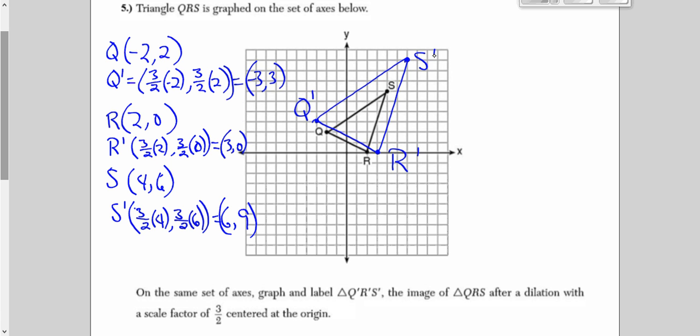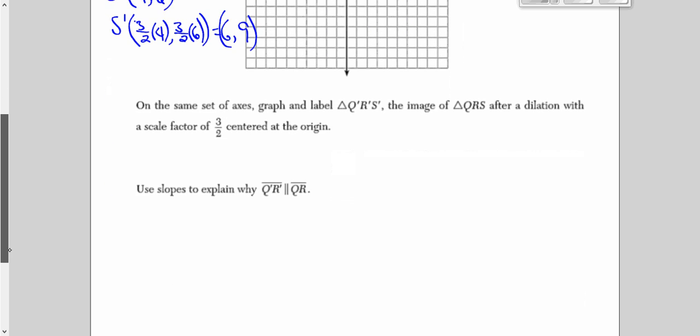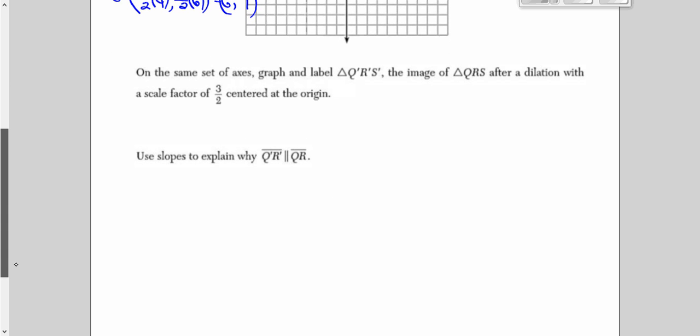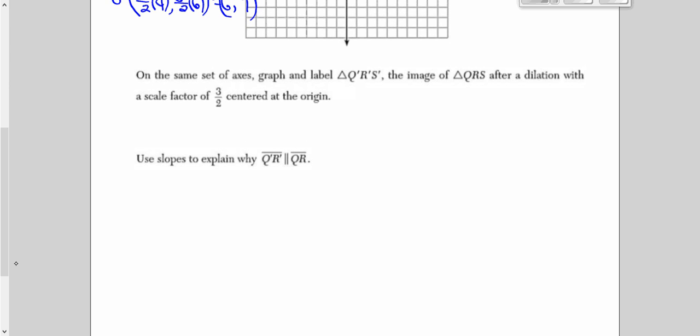Okay, so let's go to the second part now. And we want to read this carefully, right? Kids answer this in different ways, but there's really only one way to answer it because they tell you specifically how. Specifically, how do we answer this? Using slopes. You know what the slope formula is, right? Change in y over what? Slope is change in what over change in what? How do you get a change in two numbers? Subtract them. That's where y2 minus y1 comes from, right?